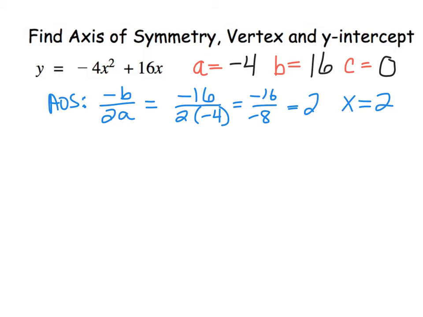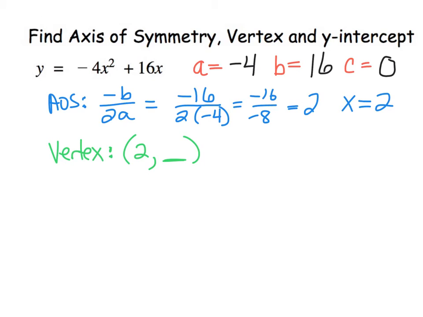Now the cool thing about that is it's going to be the x value of my vertex. So when I start looking at my vertex, I already know that the x value is 2. I just need to know what my y value is. To do that, I'm going to plug my 2 into my equation for the x. I'm going to recommend that you use the store value on your calculator, because when you're dealing with x squareds, a lot of times people screw that up.